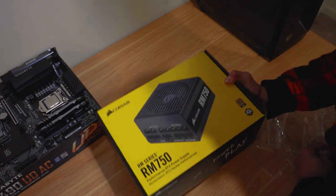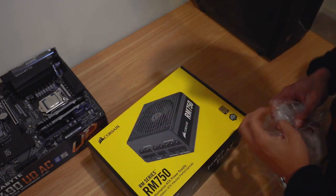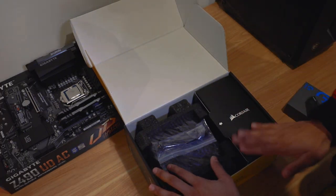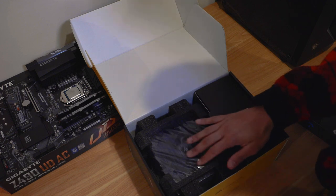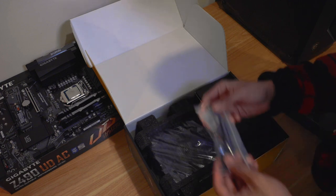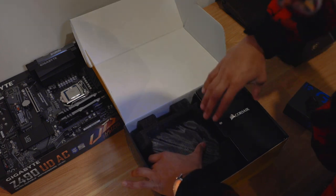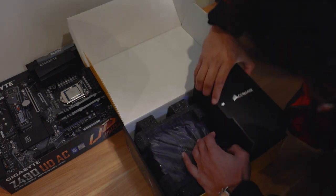Corsair. So, this brand is supposed to be really good. You can tell it's gonna be a heavy duty one. Oh, look at that. Look how big that is. Some cable ties. It's a huge fan, actually. I might take this out first.